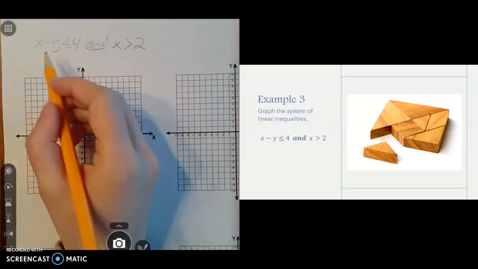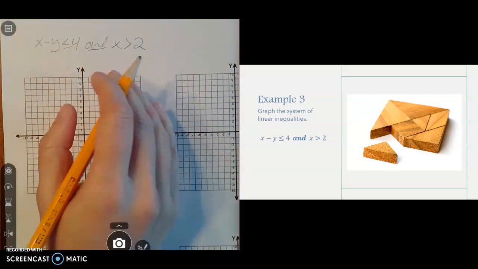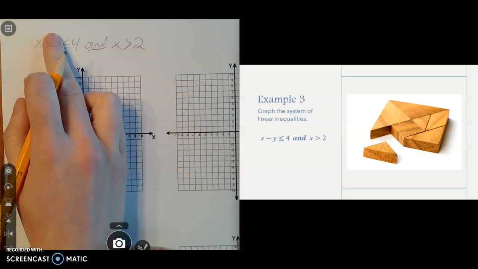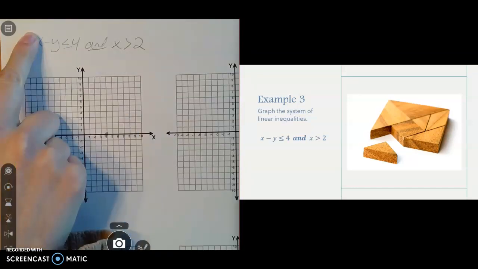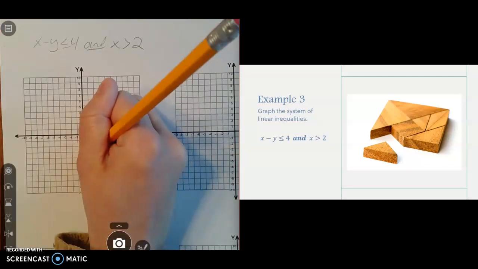With x minus y is less than or equal to 4, if that was an equal sign, I would think that's in standard form. Let's see if there's nice, easy intercepts, and there are. My x-intercept happens when y is 0, so I would have x is 4, which means I have an x-intercept at 4, 0. My y-intercept happens when x is 0, so I would have negative y equals 4, and I divide both sides by negative 1, get y equals negative 4, so I have a y-intercept at 0, negative 4.